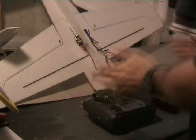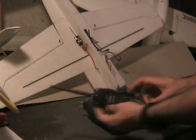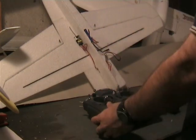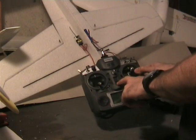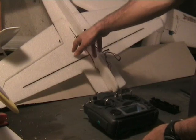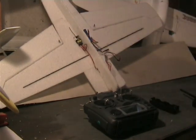Right, so a lot of people have been asking about the Turnigy remote along with the FrSky module. I bought this Turnigy 9X from Hobby City as a test model to play with the FrSky stuff. And you can see my FrSky 4 channel receivers mounted to my YAK, which we'll be using for the test now.